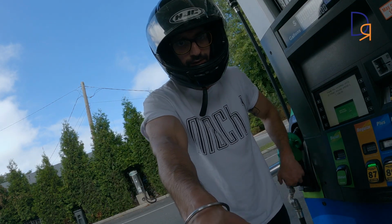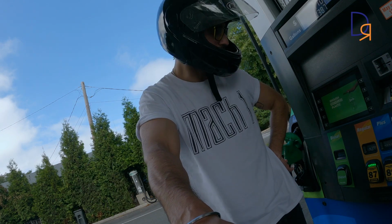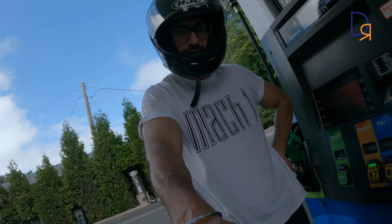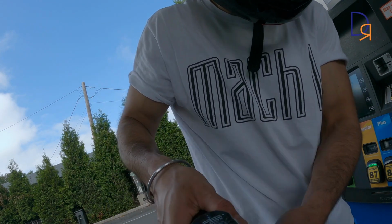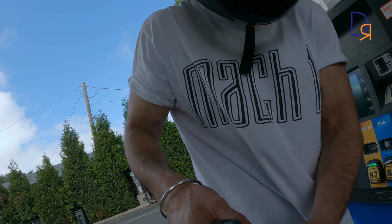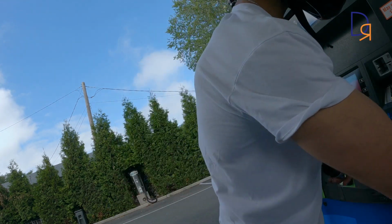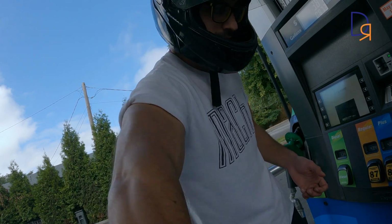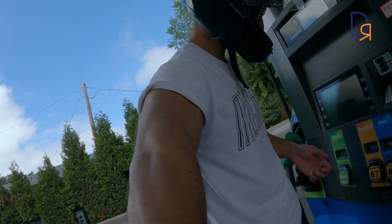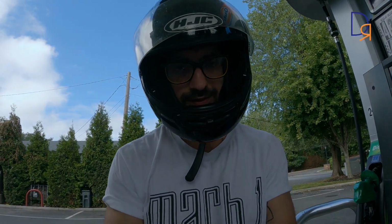The gas prices have been fluctuating a lot here. There was a time it went up to like $5.90, but right now it's $4.30. If you go to some parts of Long Island, it's even cheaper. But it doesn't matter on a motorcycle. Small motorcycles have small tanks, and I believe this guy has less than a 3-liter tank, which is just fine. I'm not sure what the mileage is on a full tank for now, so I'm not going to comment on it. It was that easy. See, one of the finest things is that getting gas in the United States is super easy.